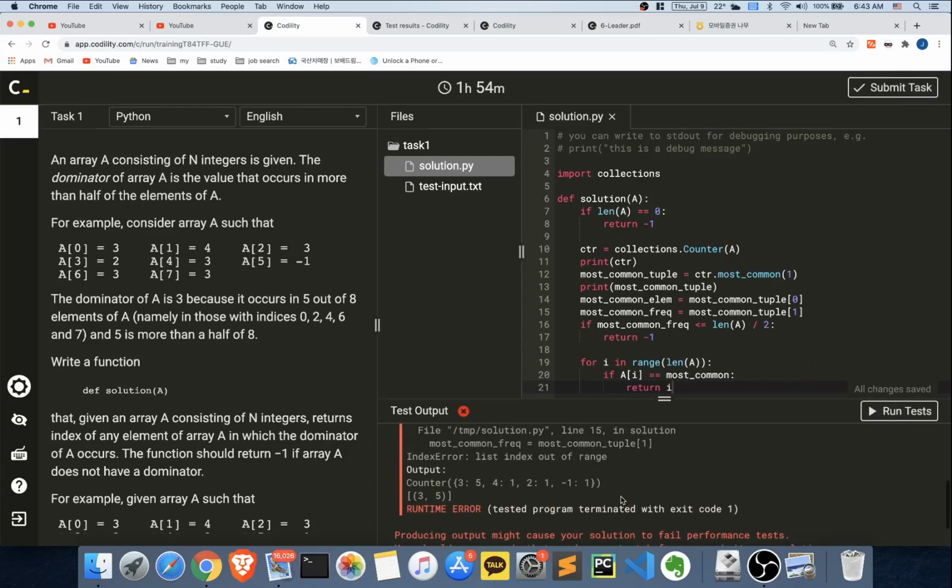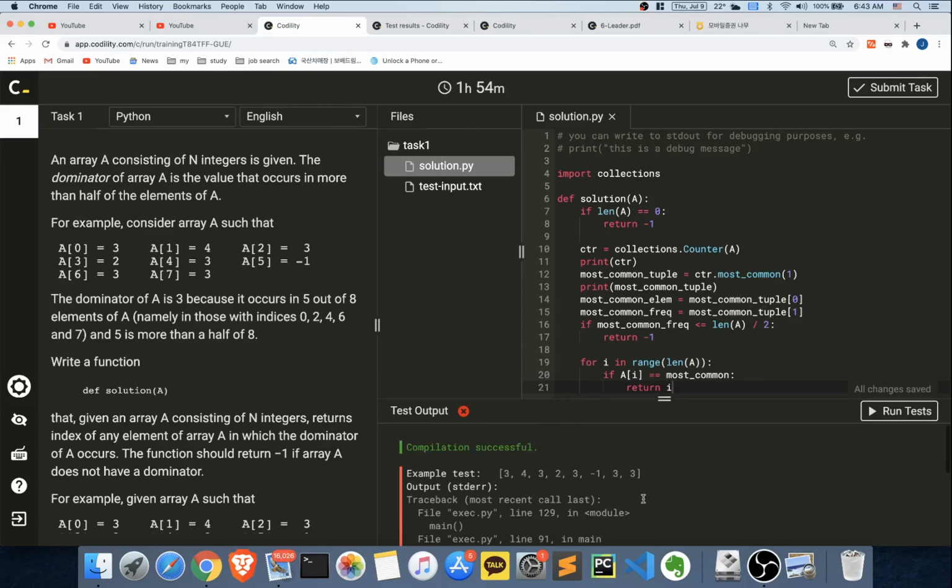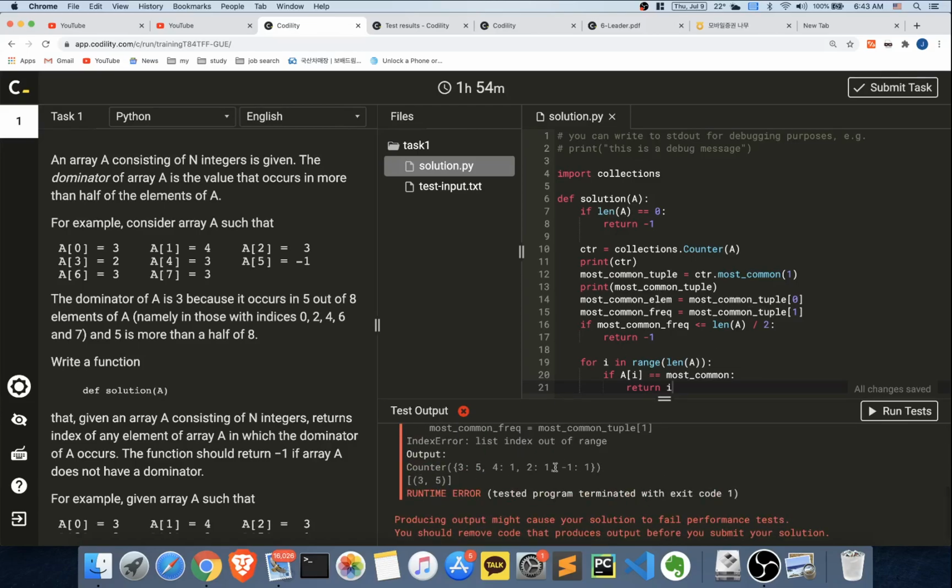We have a runtime error. Let's see, list index out of range. Where is this coming from? Line 15. Oh, so this has like one element and we have to do this.